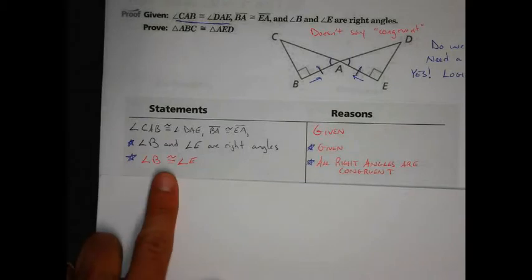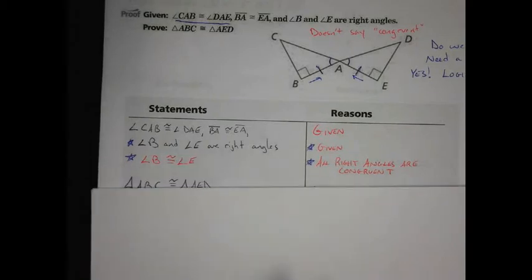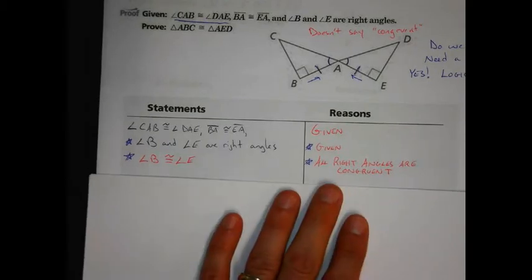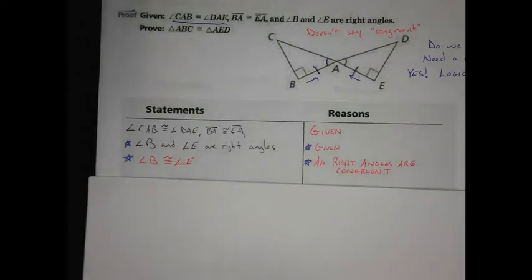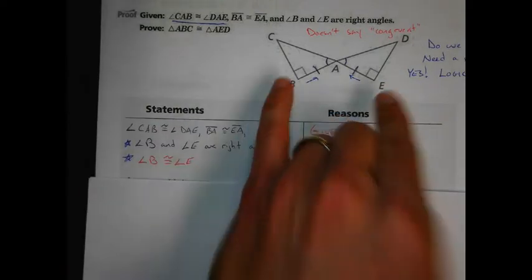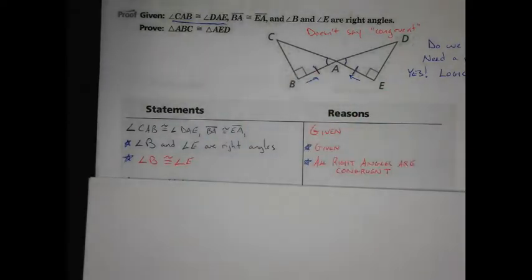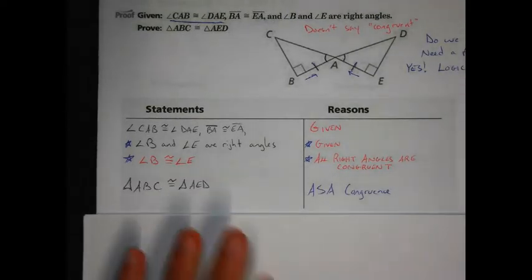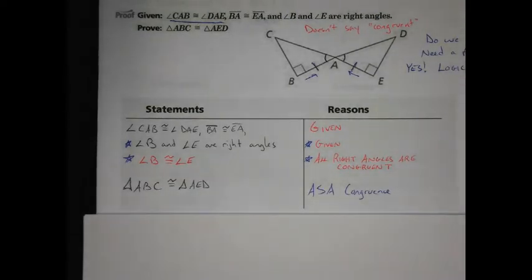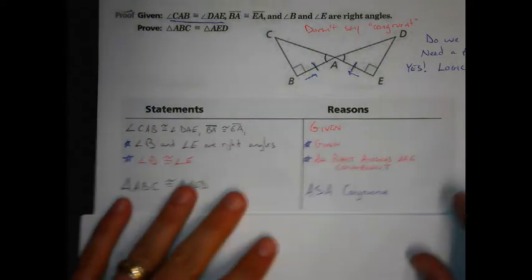We can state that because, again, try not to say duh, but this is important. All right angles are congruent. We have to establish the congruence of those two angles. So we can't just say, yeah, they're both right angles, angle side angle. We can't do that. We have to say they're both right angles and they're both congruent and then angle side angle. Okay, so now we have our congruence. So now we can say our triangle is congruent. That is such an important piece.